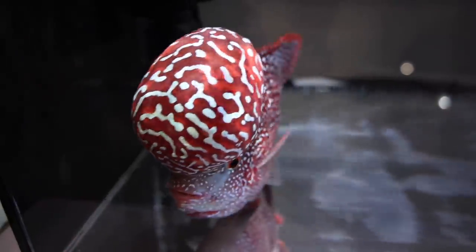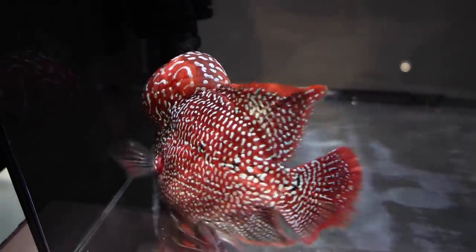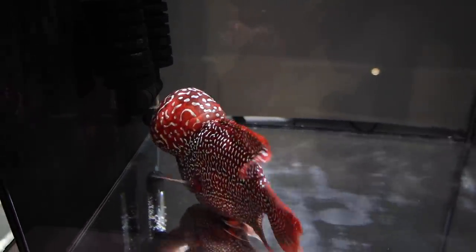There's one big reason that keeps me away from them. Have you ever seen flowerhorns with other fish in the tank with them? The answer is no. And if you do, it's just because the flowerhorn hasn't found the opportunity to kill the other fish yet. I've heard the story more times than I can count — I bought a whole bunch of fish, one of them was a flowerhorn, and two months later all that was left was the flowerhorn. So if you like only having one fish in the tank and you like fish that look like deformed little alien mutants, go ahead and get flowerhorns. But if you're like me and you don't like a single-fish tank, or you're a beginner, I would just skip these.